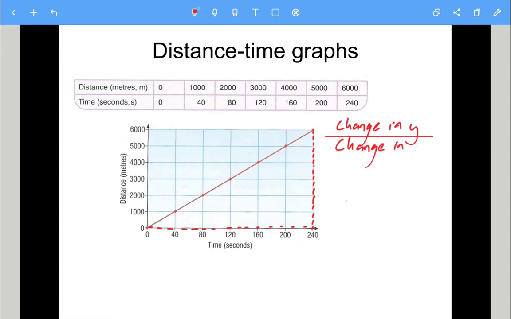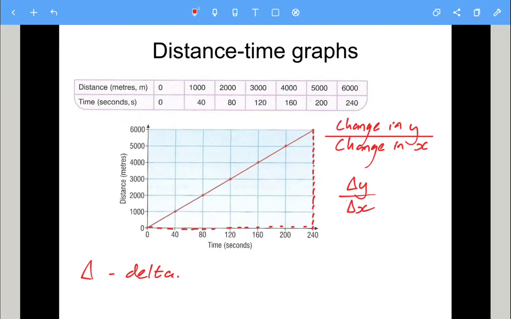Now, obviously, as a scientist, a physicist, I don't want to write that every time. So the change in y we can actually write like this. So it's change in y divided by the change in x. Now that triangle looking thing, if you're not sure what that is, it's not a triangle. Well, it looks like a triangle, but it's actually a Greek letter. It's delta, capital letter delta, and it simply means change.